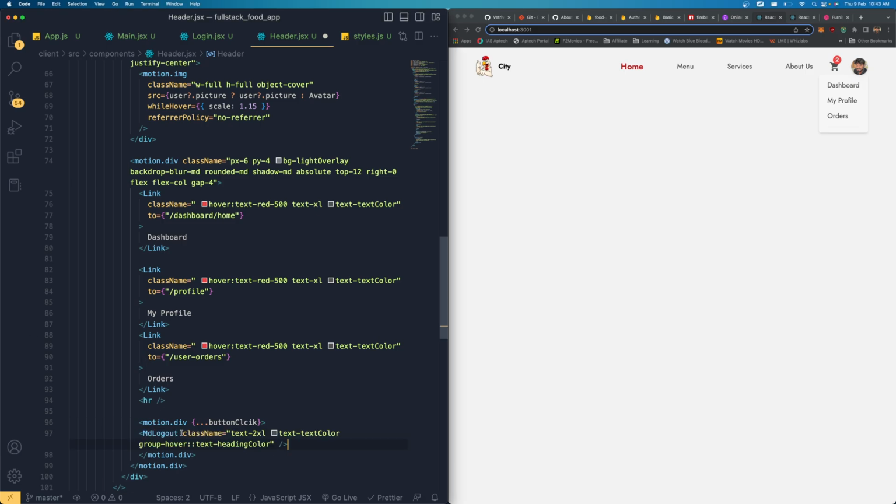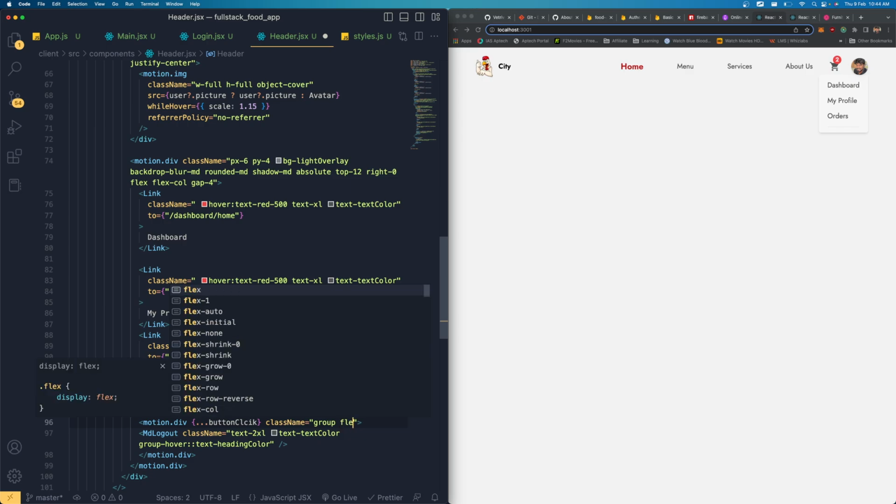This is the logout icon, which is coming from your assets, and we're fixing the size as 2XL, with a text color on group hover. Group hover means whenever I'm hovering over it, it should change the color of your paragraph as well as the color of this logout icon. That's the reason. So here I need to create that group first. The class name is going to be group. Okay, we created it as a group.